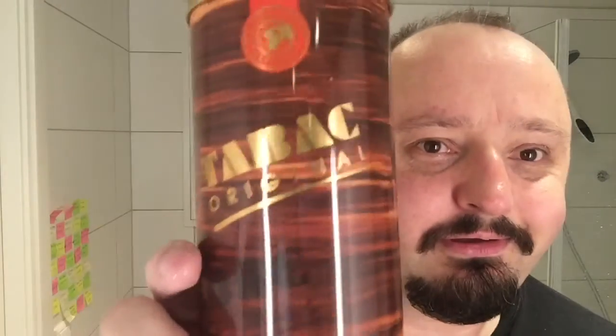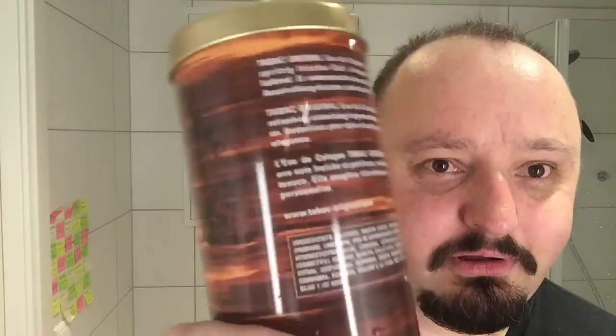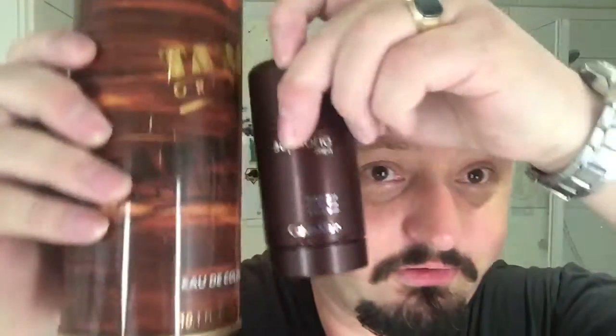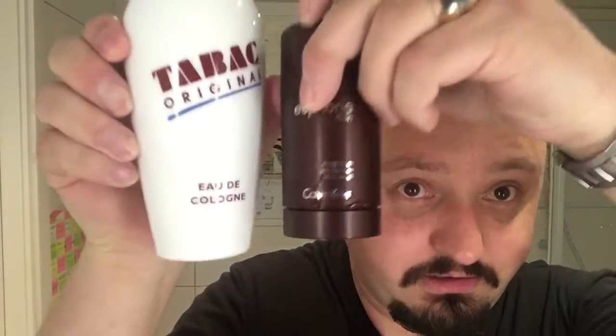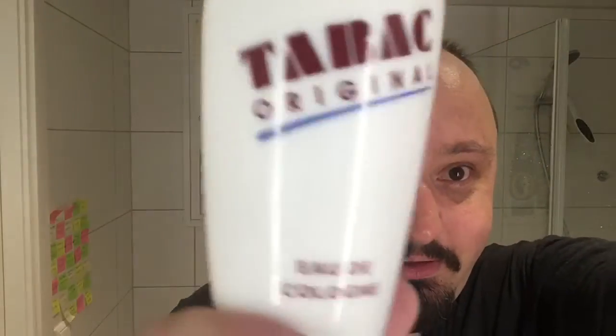So let's go to the aftershave. Tabac. And the cologne. And this beautiful big tub. You can see I have a deodorant here, and that's the difference. Here's the bottle. It's quite big. Tabac.